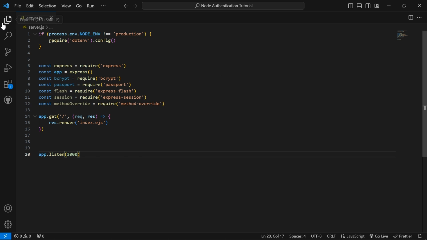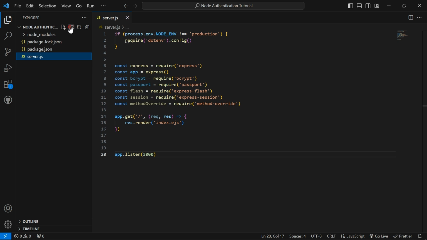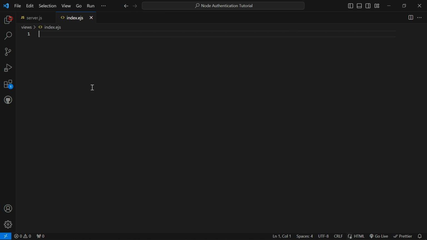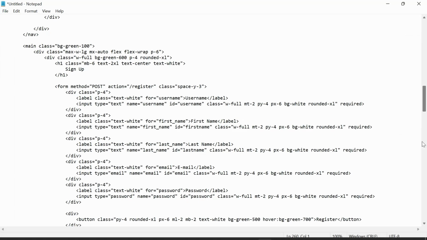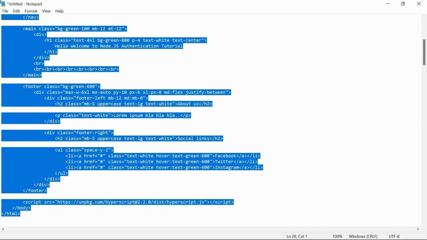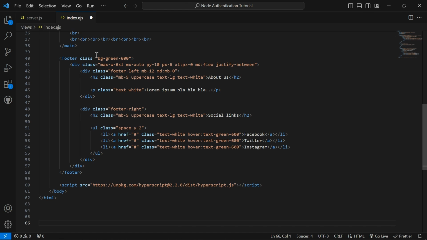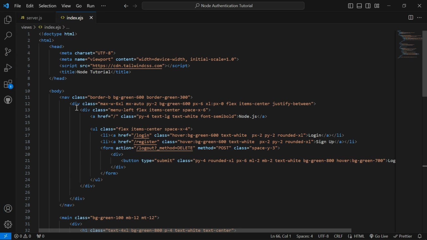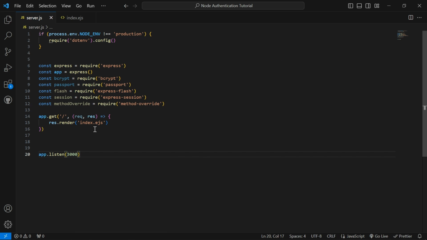All right, so what I'm going to do inside here is create a folder. Let's call it views. Inside the views, we're going to create a new file for index.ejs, which is where we are going to put our HTML. I have a note for our index already. Quickly copy it so we can see. Put this here, save it. Now inside here we have registered the view for our index.html, which is our home. Now we can access it from our server.